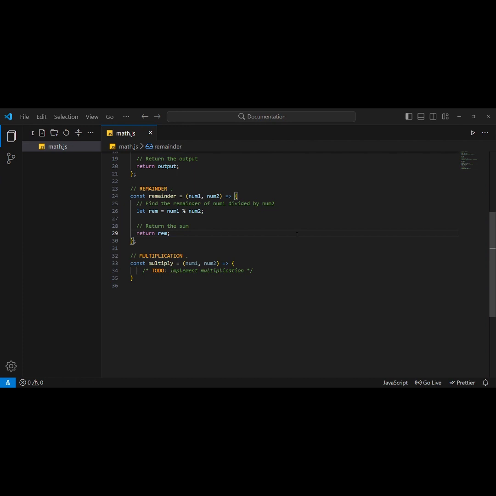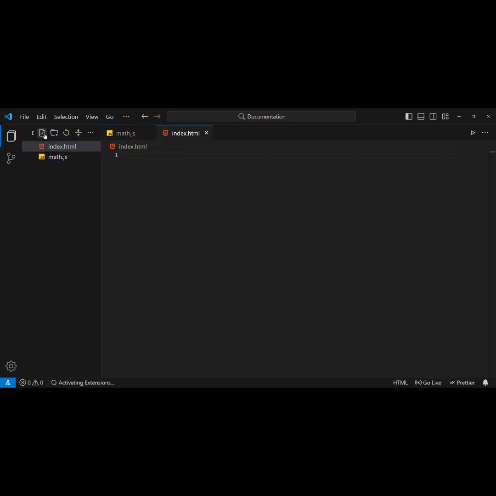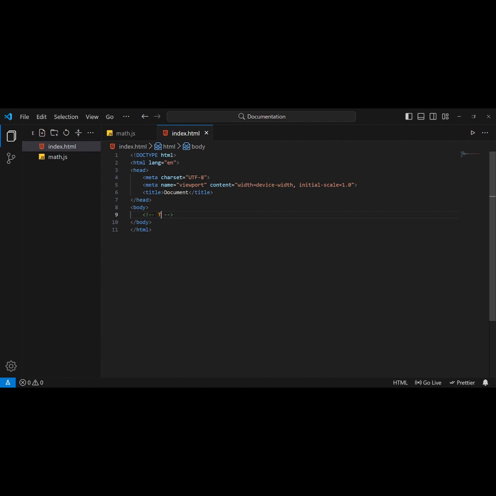So a comment is effective when it explains whatever you want it to. Rather, commenting does not only apply in JavaScript files. You can have your index.html and you can still pass in your documentation even in the index.html. So you just say TODO, and here you say maybe TODO is to write a code to take user input and call the calculate function. So you see that even in HTML, you can still have documentation.